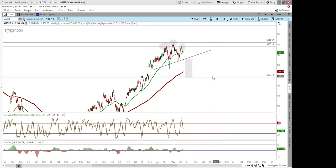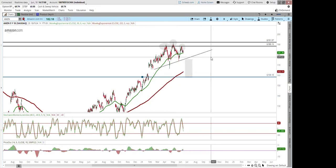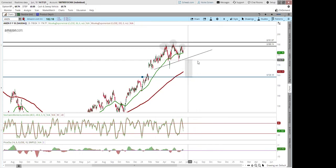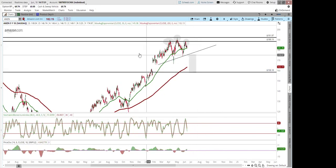I'm not sure if they do it. You can see we have an open gap right there, so there could be some reasons why they do that. But again, I think that has a lot to do with what is going to happen in the market. And the big players right now are actually down today. So once it makes this kind of low here, whether it be at the 163, which is a moving average, or it follows the entire pattern and comes down, it's probably going to be a really good buying opportunity.